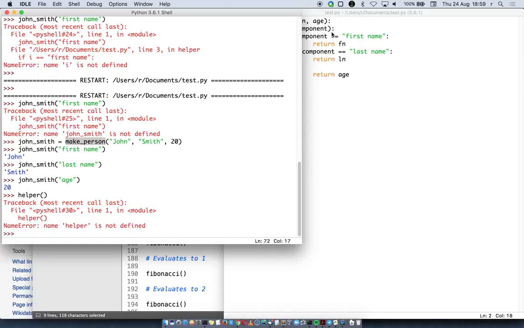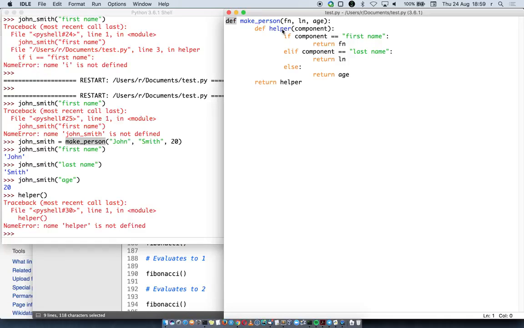It's like this helper is created when make person is executed. So make person gets executed. We define a helper inside, and that helper gets returned. We invoke make person again, a new version of helper gets defined inside and gets returned, right? So for every person we get, we're going to have a different helper, and that helper will have precisely access to these variables, which are going to be different on each invocation, right?